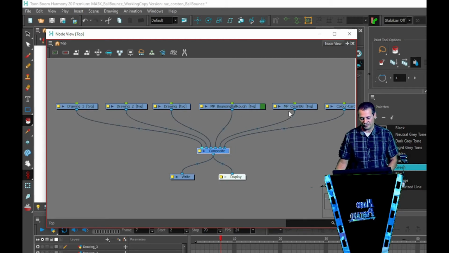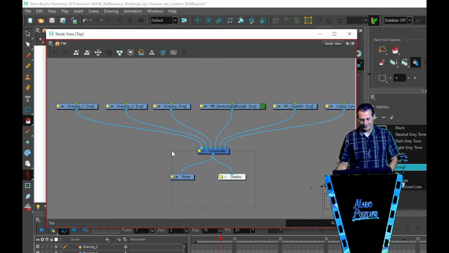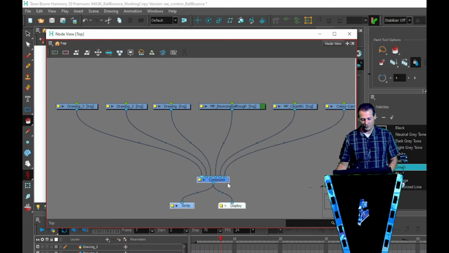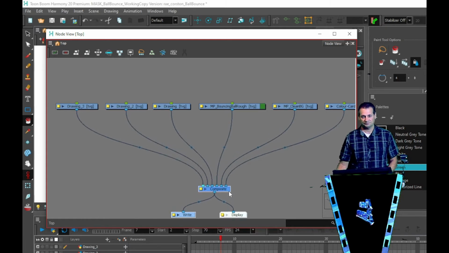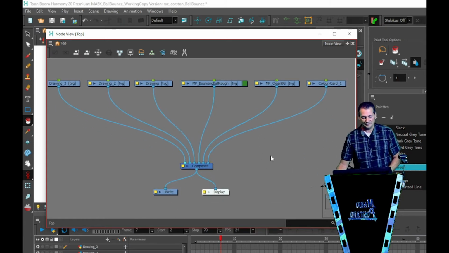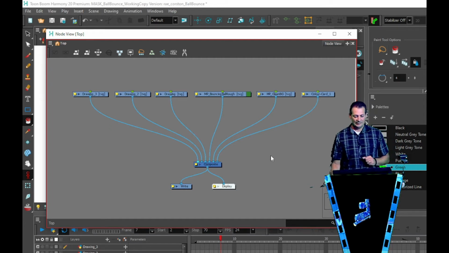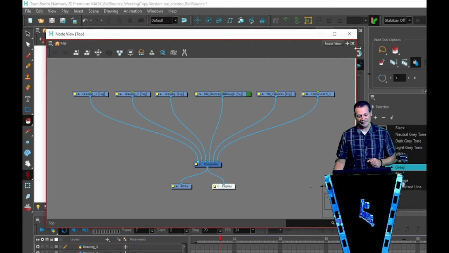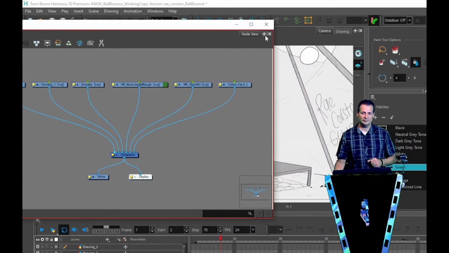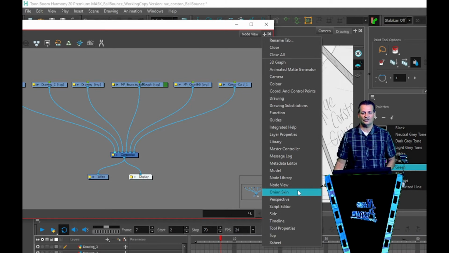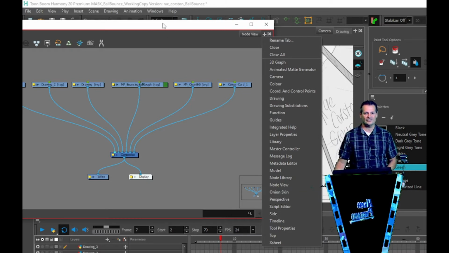The most important ones are these drawing nodes. You want them straight. And you may want to give yourself a little bit more room, so I pull these down. There. So again, if you're not seeing these icons, just click at the top, plus button, and go down to Node View, and that'll get you these icons.